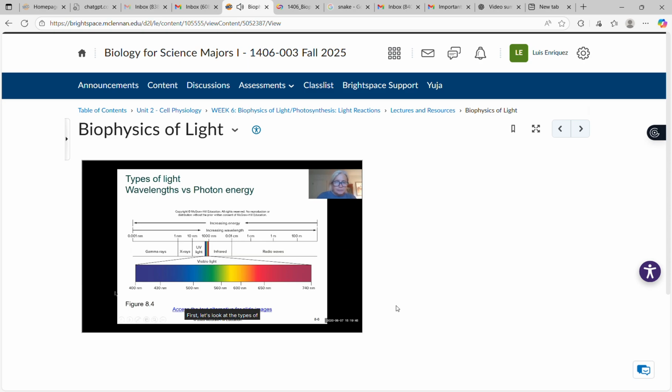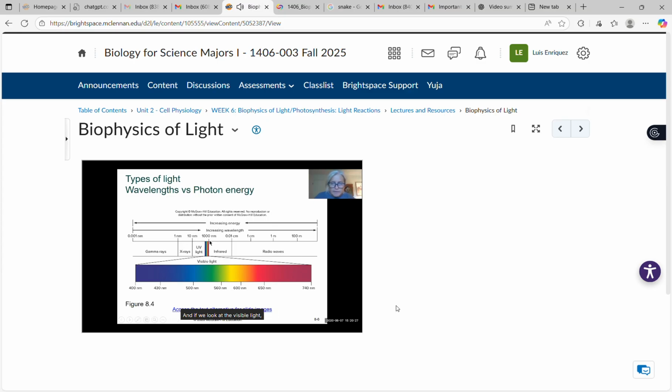First, let's look at the types of light, with gamma rays having the shortest wavelength, and then X-rays somewhere between 1 and 10 nanometers. We measure intracellular structures in nanometers, so it gives you an idea of how short those wavelengths are. And then there's this little tiny bit here, don't forget ultraviolet light, and then there's a little area here which we call visible light, because that's the range of photons that human eyes can capture. A little longer than visible light is infrared light, and then radio waves are the longest. Some of them are hundreds of meters long.